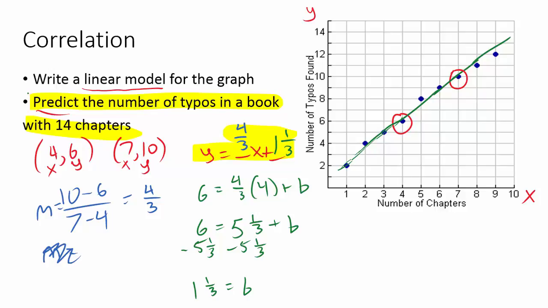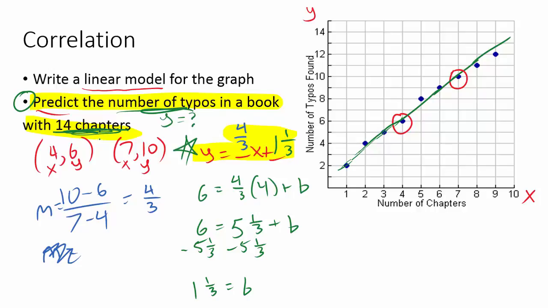And when they give you these extending questions, they want you to use that equation that you just found, and they're usually going to give you an x value to plug in to find the y, or they'll give you a y value to plug in to find the x. Okay? We're going to have to decide which of these things we're given. And in this case, since they say 14, we want to know the number of typos. We know that number of typos is y. We want to know what that is.